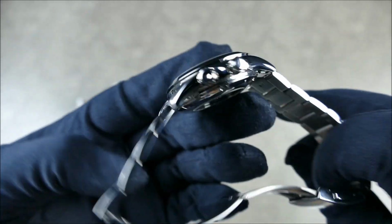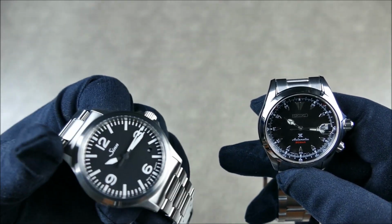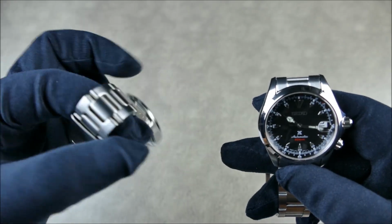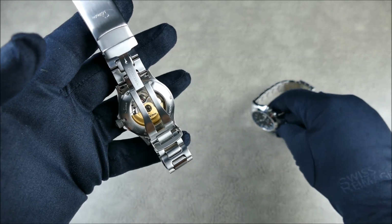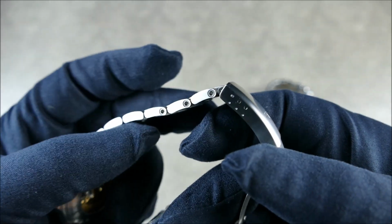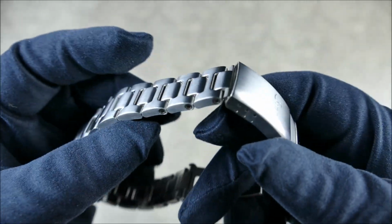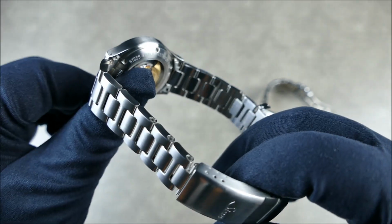Of course, it's not quite as showy, although this isn't really meant to be showy. It's meant to be very utilitarian, and this is just, again, a bit of an overdo, right? This bracelet is quite wonderful, as you can see there. Look at that. You've got the hex connectors, nice and overbuilt, really great.